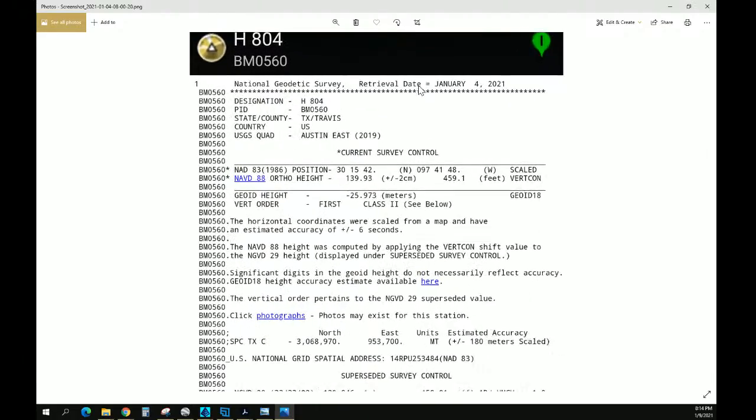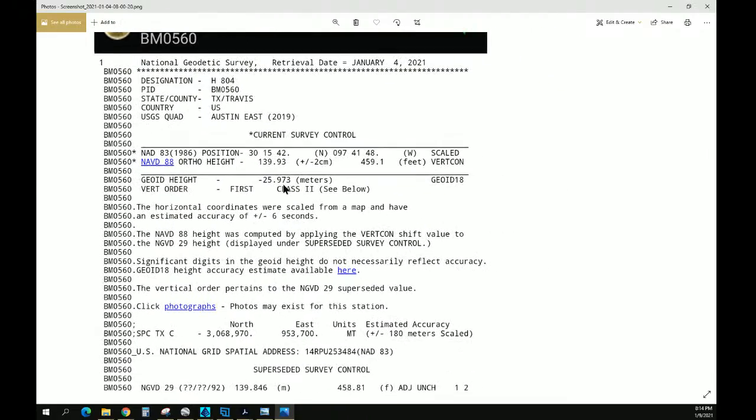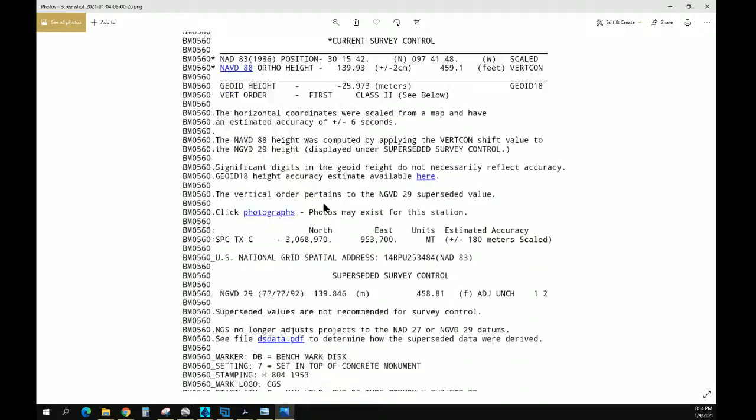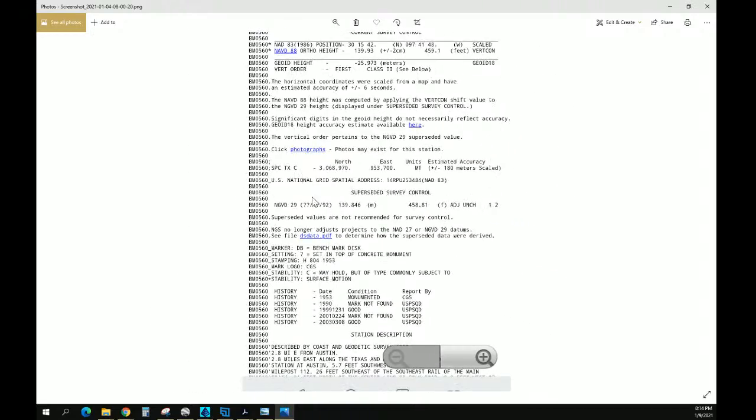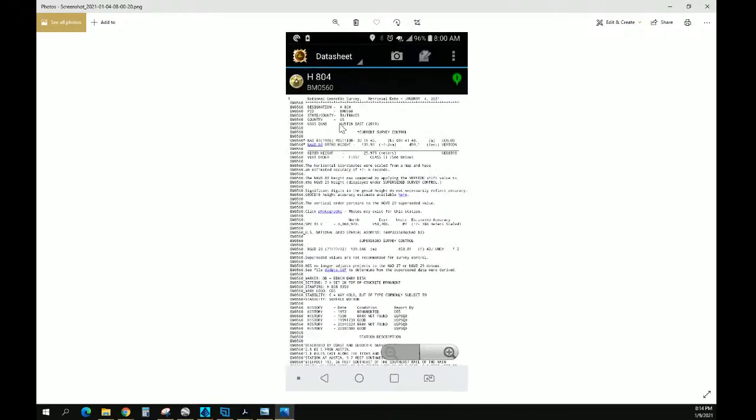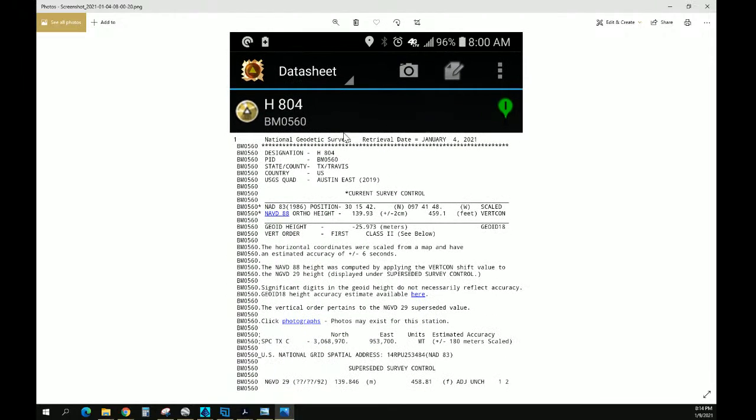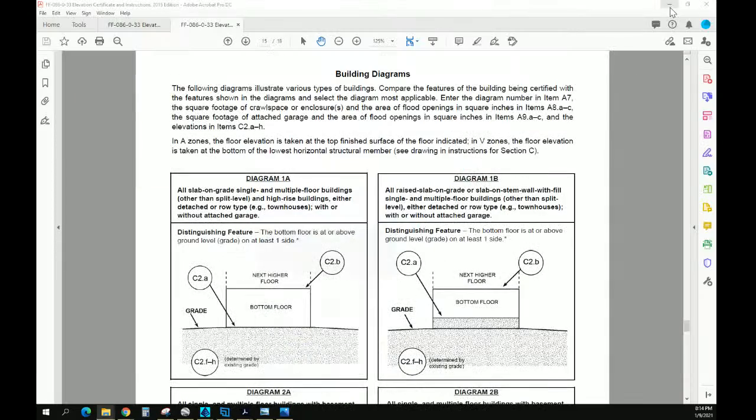Looks like they got the data sheet for it already. So I think we just name it H804.